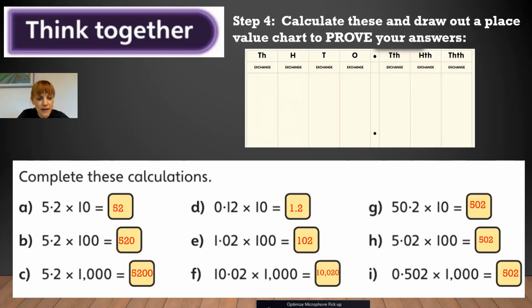If you remember, I think a really good tip that I often tell people is that if you're timesing by 10, 10 has only got 1 zero, so everything jumps 1 place larger. Timesing by 100 has 2 zeros, so it's got to jump 2 places larger. If you're timesing by 1,000, which has 3 zeros, it's jumping 3 places larger. If you remember that and you draw the chart, you will always get these right.